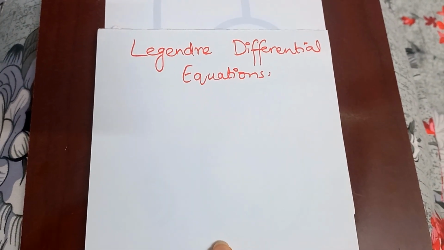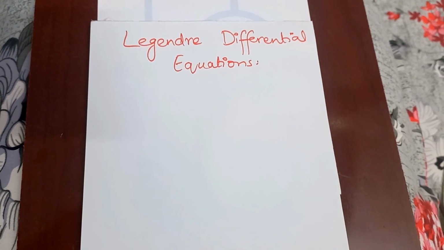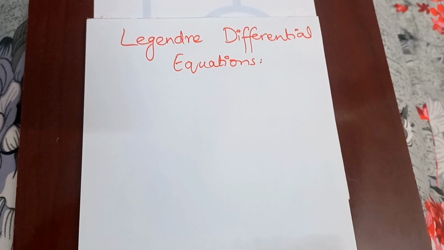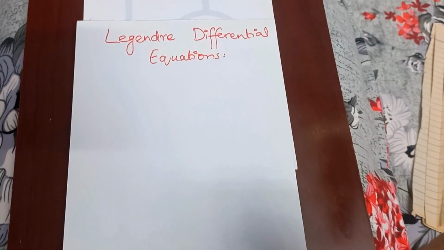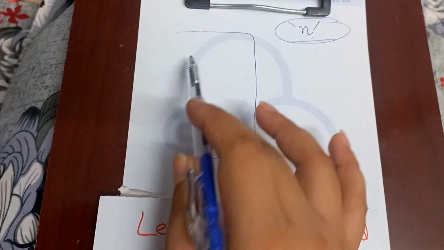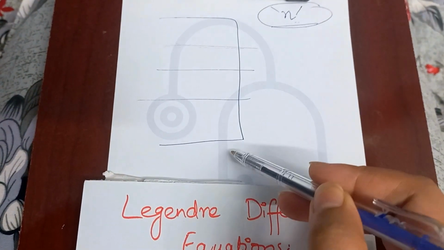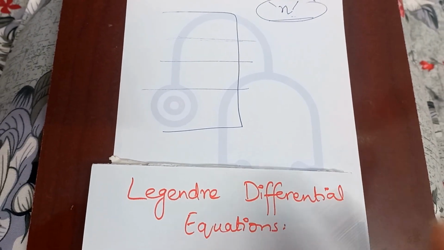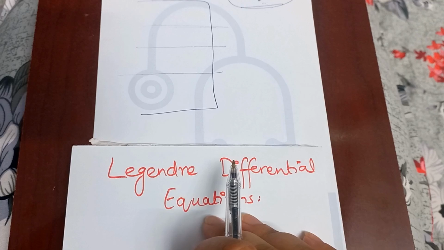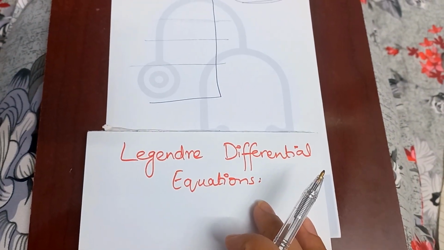Here, first of all, we'll see what the standard form of these equations is. The standard form helps us to identify Legendre equations because, as I told you, there are many kinds of differential equations. If you have tons of different kinds of differential equations, how can you recognize which of them is the Legendre differential equation? You can identify them by comparing them with the standard form of Legendre differential equations.